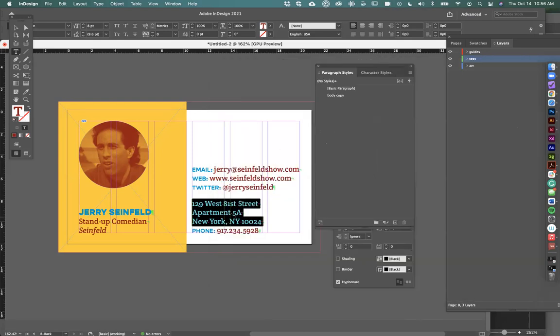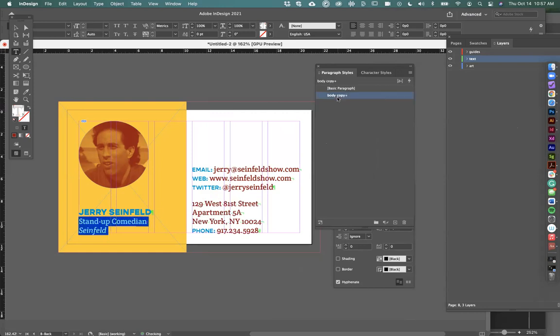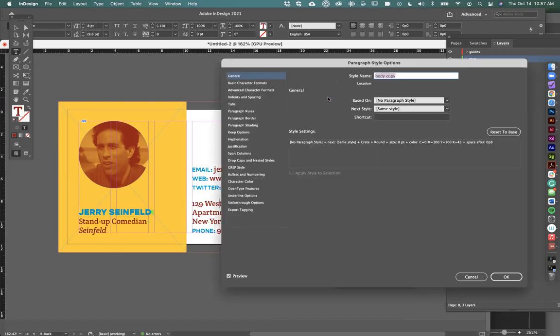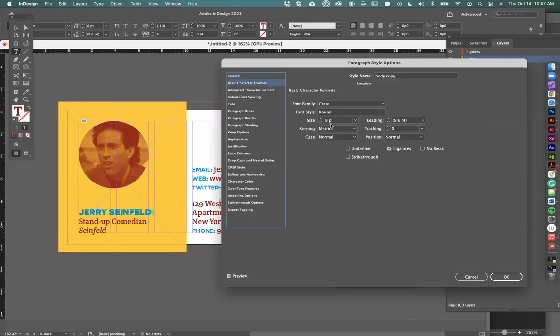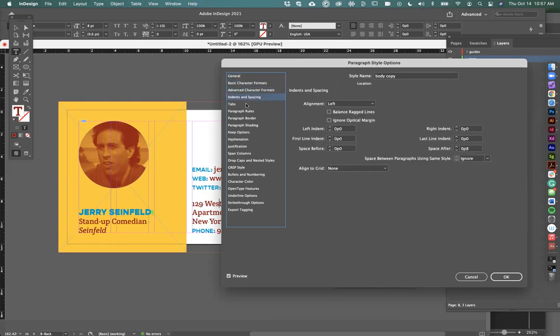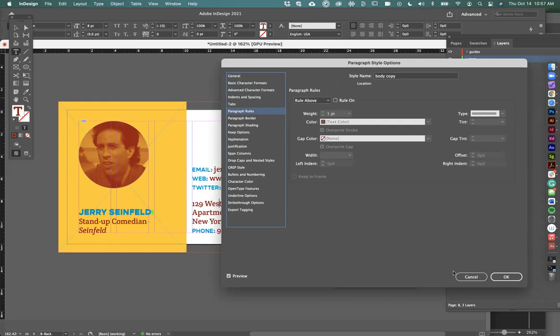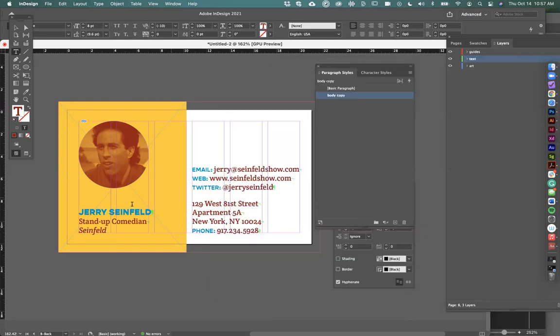It does not automatically make this the body copy style. I have to go in and select it for it to be body copy style. Okay. I also know that this here is body copy, but you see this little plus sign? It means not everything is following that style. Now, if I double click the style, we can see what it is. So this is my typeface. This is the style. This is the size, the leading, and it has everything you can imagine. We even can do paragraph rules, which I can cover quickly.